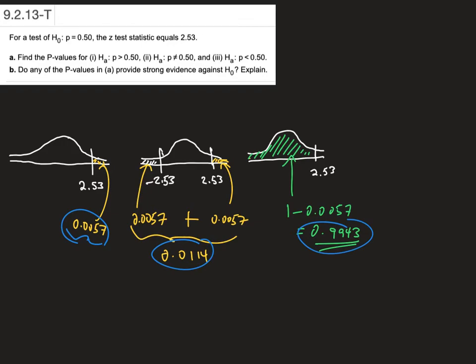I would say, when it's asked, would any of these be considered small? They're not really telling us here what they think small means, but I think it's fair to say that these two would both be considered to be quite small. This is a little more than 1%, and this is around half of 1%.